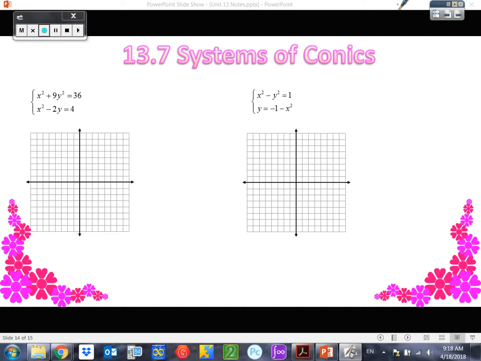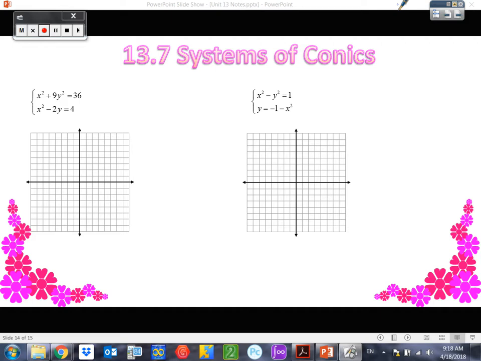We're really not graphing to find the actual solutions, because many times the solutions aren't exact, aren't integers. They're like weird fractions or radicals. So there are really two reasons for graphing. One, it gives us an idea of how many solutions we should have. Looking at the graph, we should know how many solutions we have, unless our graph is just so off that we can't tell. But you guys are really good at graphing, so I'm not worried about that. The other is just to practice graphing, just to practice more graphing. That's really the reason that we graph.